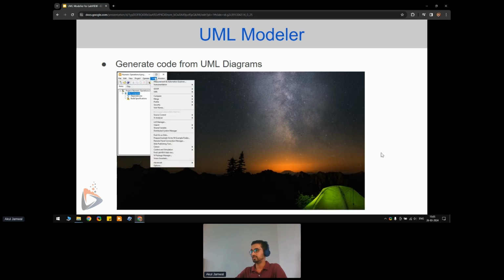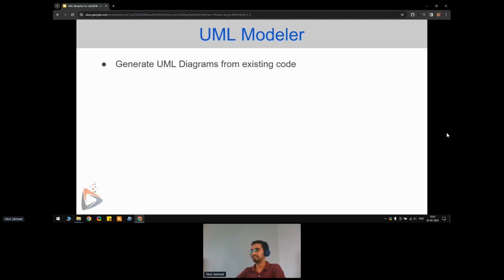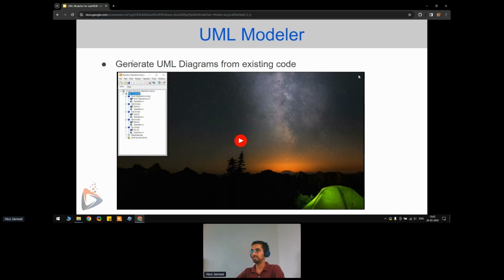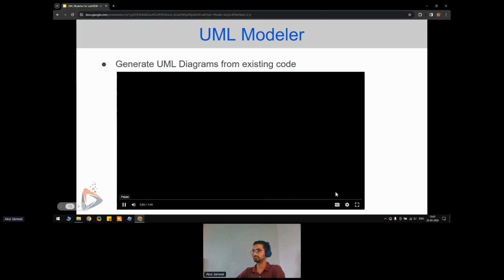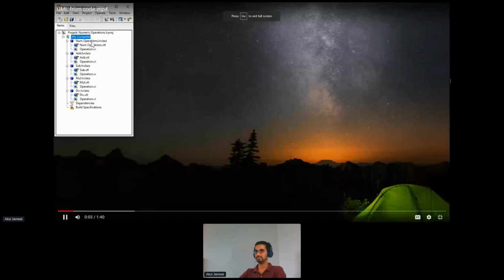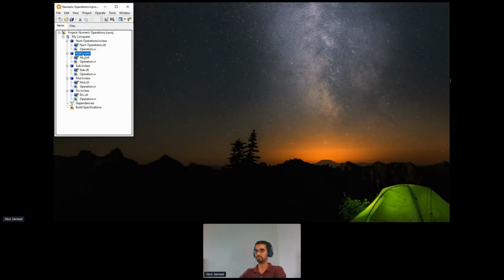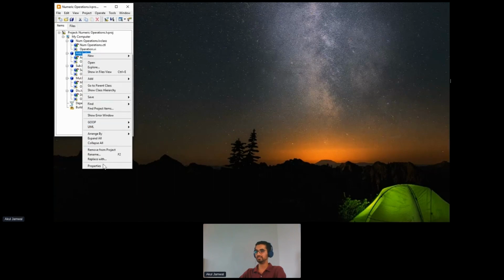Now, for my next demo, I will show how to reverse engineer code and generate a UML diagram. I have this project where I have 4 classes, add, sub, mul and divide, all inherited from num operations.